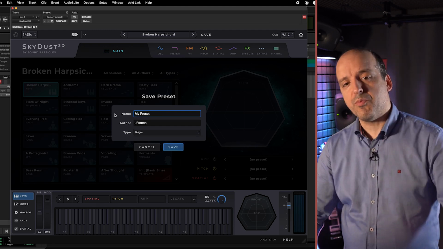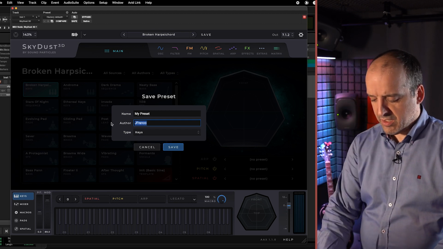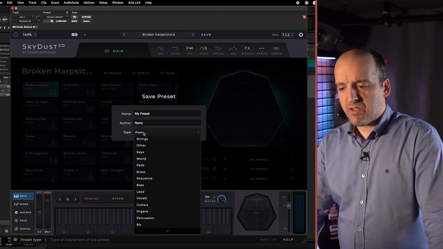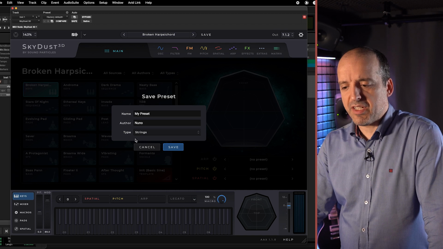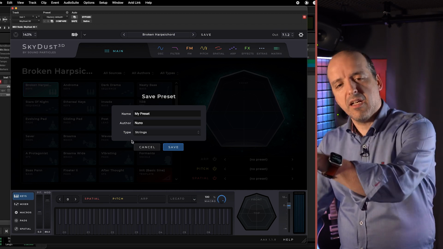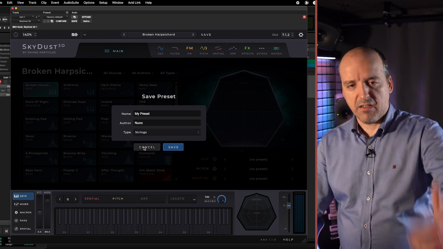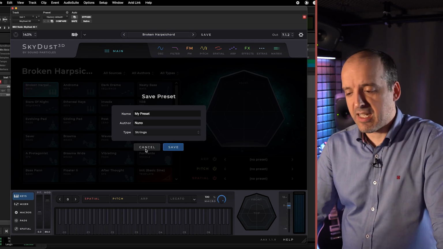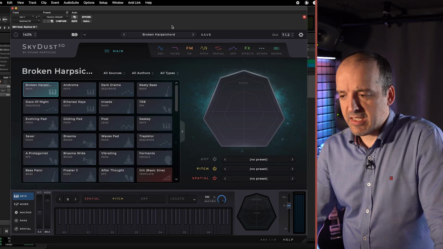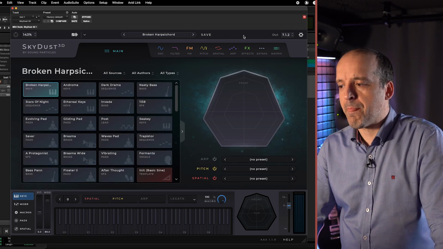You name your new preset, and then you select the kind of tags that you are looking for, like keeping this as a string kind of preset or whatever, for me to then more easily find the preset that I'm generating. So I'm canceling it, I do not want to save this now.